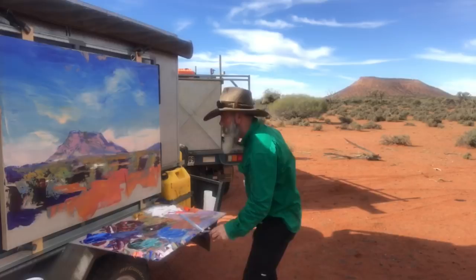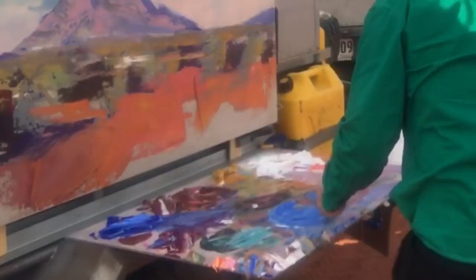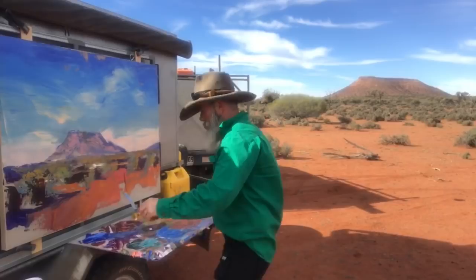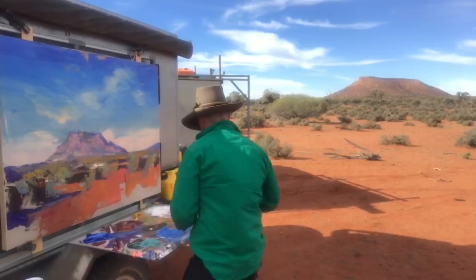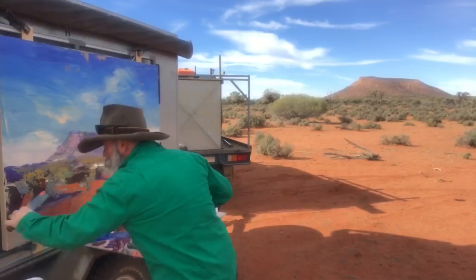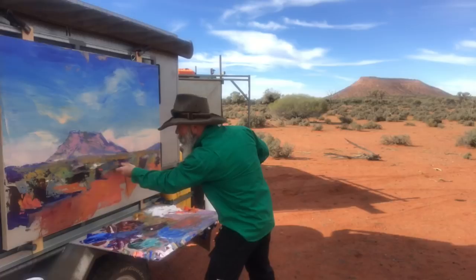Now as I get closer to the foreground, I'm just going to key that brown down a little bit, stick some in this corner here, of a greyer, darker version. One, it is a bit like that as it gets lower, but two, it keeps your eyes away from that subject and draws you into the picture. Keep on going, keep applying paint.